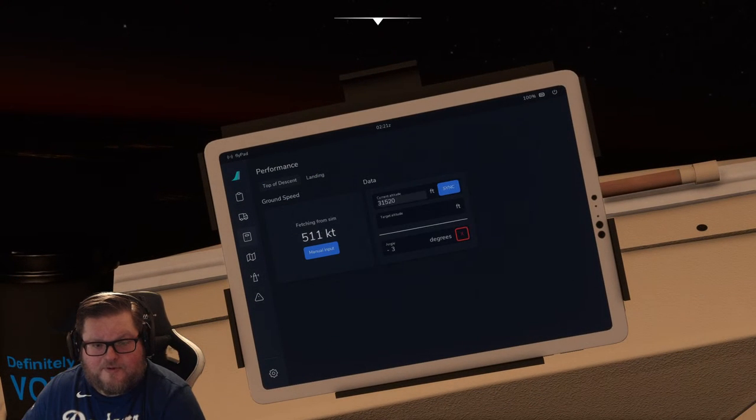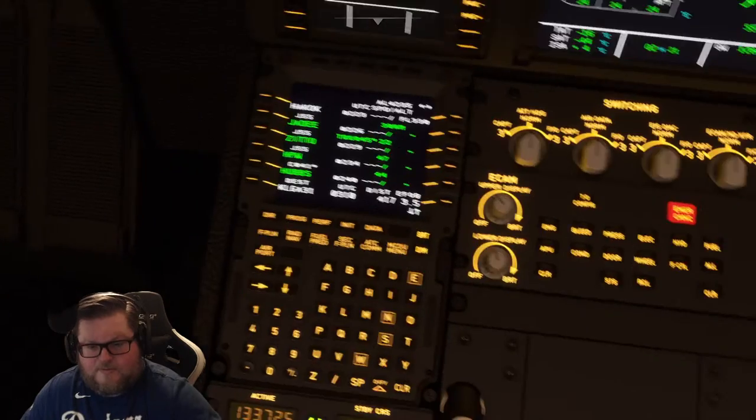Get that going. So we have 10,000 feet here. That's 68 nautical miles.